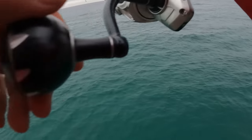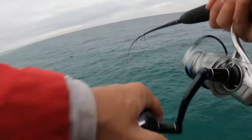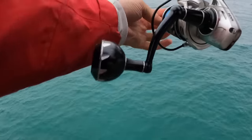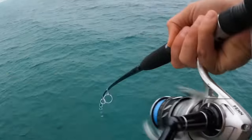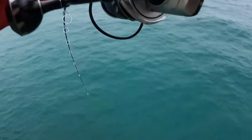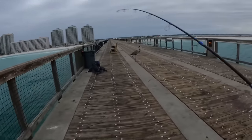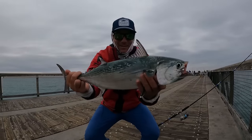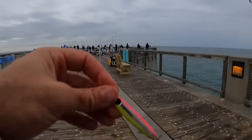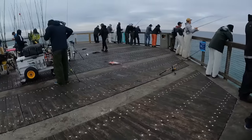This is insane — absolutely crazy. Guys, this is absolutely insanity out here right now. It's like these fish know there's a major front coming through and they are getting after it. It's every cast. It is so wild. As fast as you can catch them out here. And just so y'all know, I'm throwing this ES casting lure right here — it's my favorite casting lure on the pier. Literally everybody on the pier is hooked up.